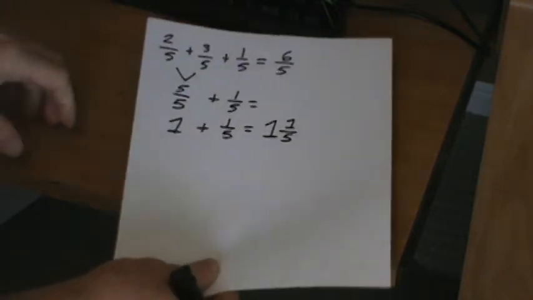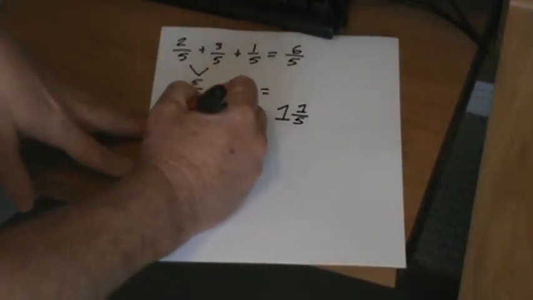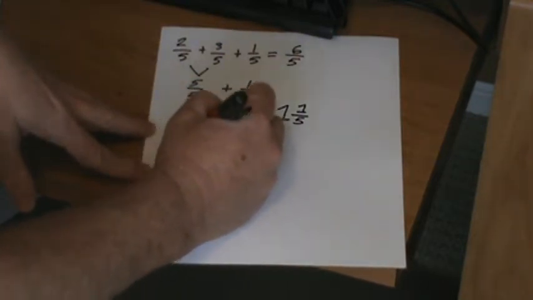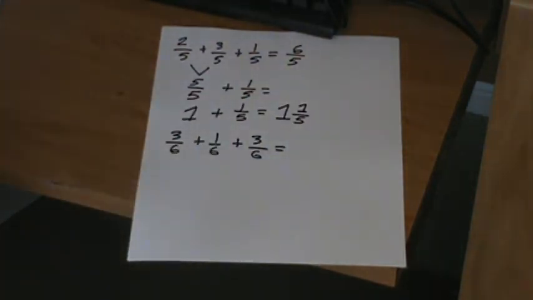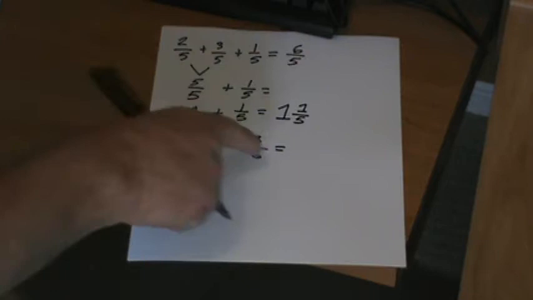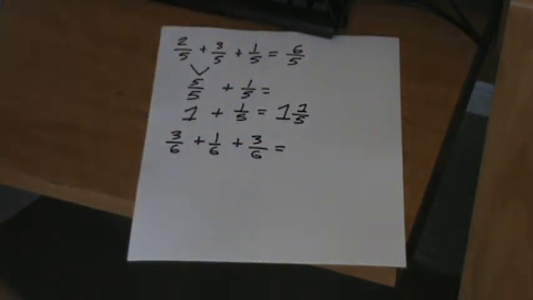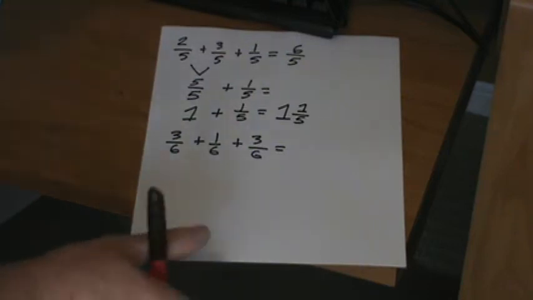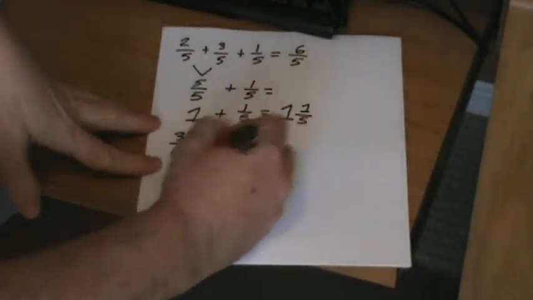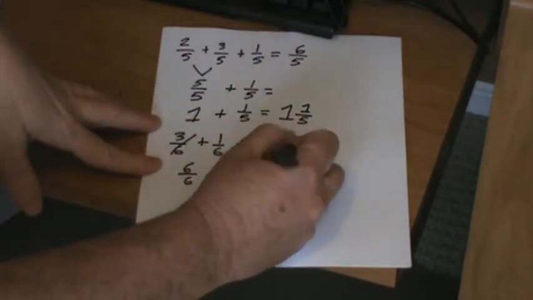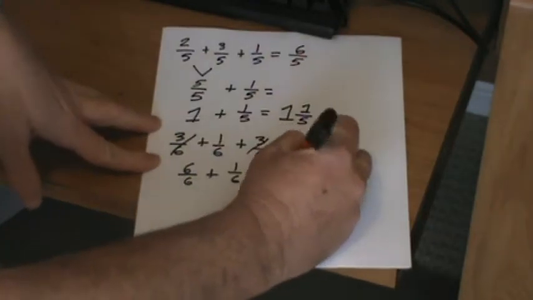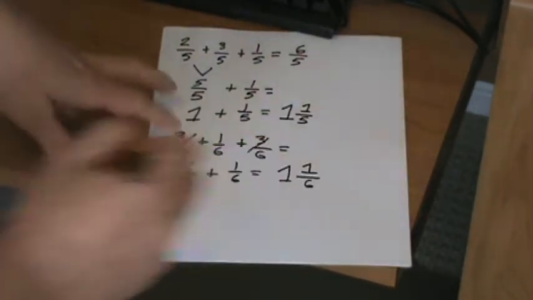Let's go ahead to our next problem, B. It is 3/6 + 1/6 + 3/6. I want you to think about a strategy you could use to create one whole and then have a fraction over for a mixed number. If you're thinking 3/6 + 3/6, you're absolutely correct. Because 3/6 and 3/6 would be 6/6. And then we would just add on the 1/6. So we'd have one whole plus 1/6, making it 1 and 1/6.